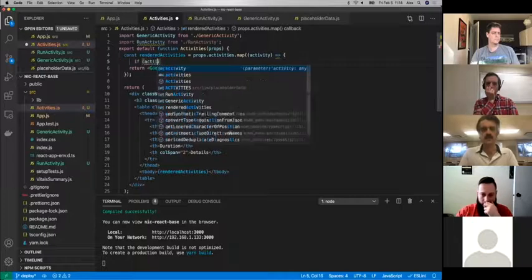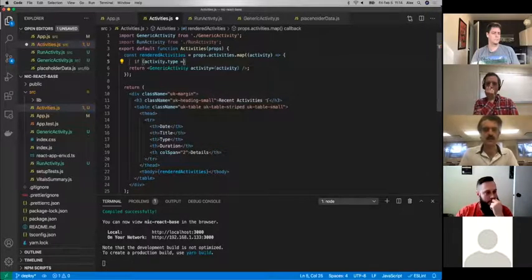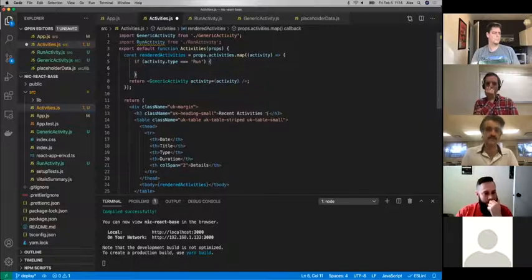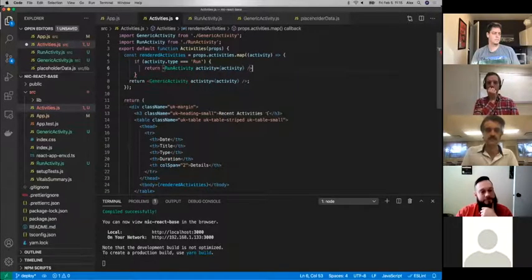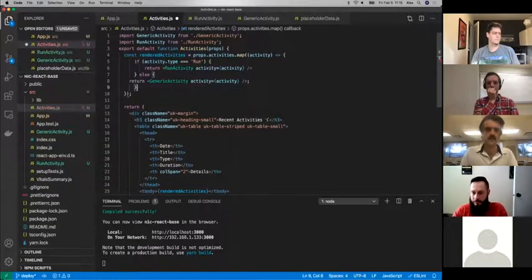So if activity type equals run, return the run activity. And we know it needs an activity prop, or else it wouldn't even know what to render. Otherwise, return the generic activity.